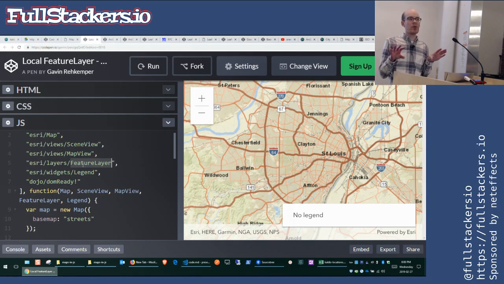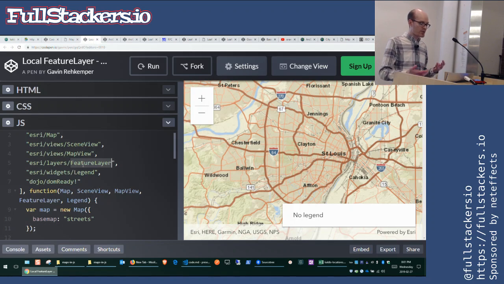The concept of a feature layer, at least in the ArcGIS JavaScript API, is saying, okay, I want all of that, but I want to be able to make certain assumptions on my layer, so we're going to enforce some rules. In a feature layer, we're going to say all of the geometry types of all the items in this layer are the same, right? So I have either all points or all polygons or all lines. And it all has the same schema as well, right? So every single one of my points has the exact same data attributes on them.